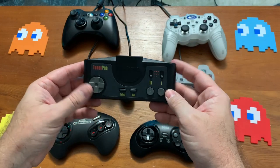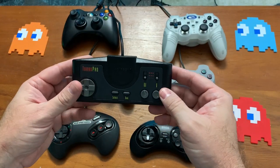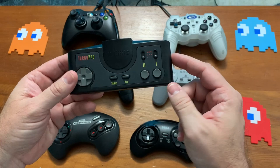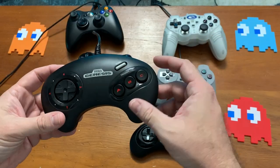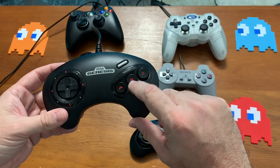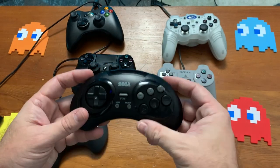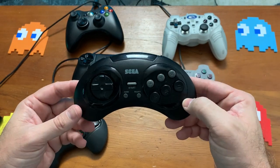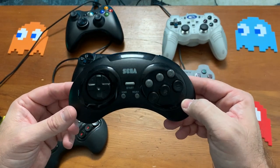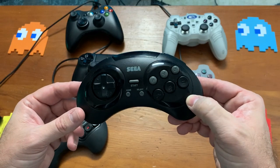I don't have a lot of controllers in my collection, but first of all, I know that this controller is going to work, so I don't know if I should even bother testing this one. What we have is the Genesis three-button controller. It's USB — it came with the Genesis Mini. I'm going to try that one. And then I've got the Sega Genesis six-button controller that's wireless, but it has the little USB dongle that hooks up, so we'll see if that works. I've heard rumors that it does.